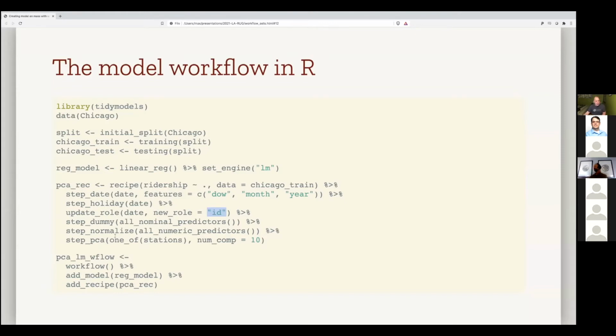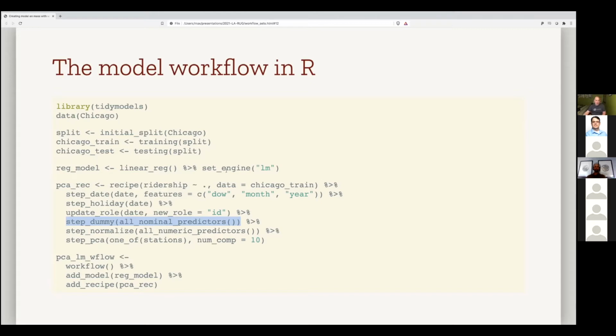Now, one thing we're going to do is, since we have a day of the week as a factor, we need to convert that factor into dummy variables so it can work with LM. So there's a step dummy. What this code does is select all nominal predictors. It's very similar to a dplyr selector, like starts with or contains. But what it does is say, of the predictors, give me the ones that are not numeric. So nominal here signifies factor or character data. So in this case, we're selecting one or more columns from our data to create dummy variables without actually giving it the names of those columns. We can select them by their role or their data type.